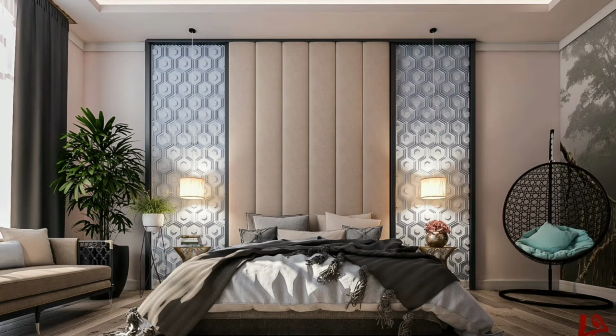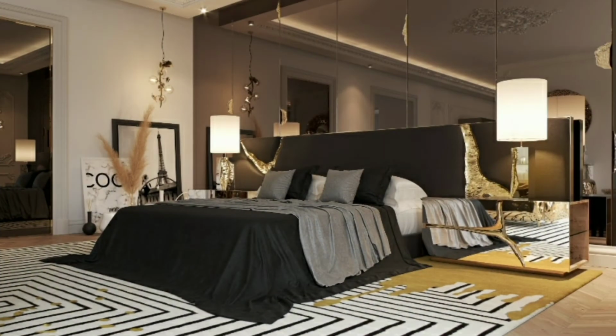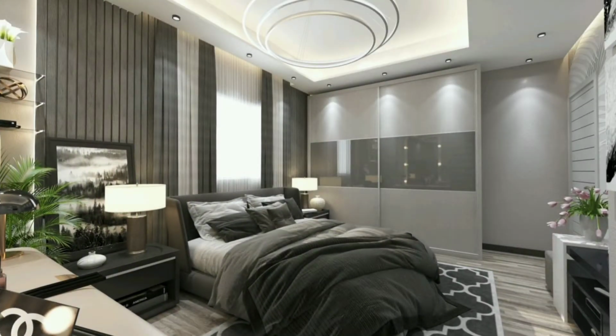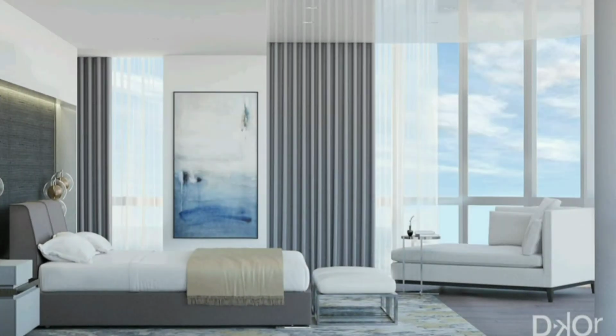Every makeover begins with a vision, a canvas of imagination that encapsulates both functionality and aesthetic harmony. For this bedroom makeover, we envision a sanctuary of calmness, seamlessly merging contemporary finesse with timeless elegance. We've spent hours curating a perfect blend of colors, textures, and patterns that will morph this bedroom into a haven of tranquility and style. But before we roll up our sleeves, it's crucial to chalk out a meticulous plan, sketching and earmarking every nook and cranny to facilitate a seamless transformation journey. Stick with us as we unveil each step of this meticulous plan.